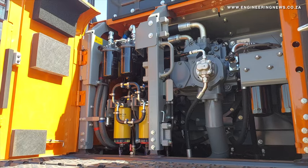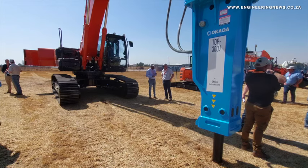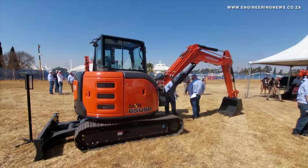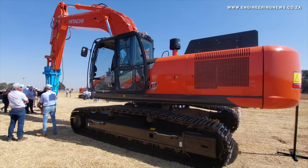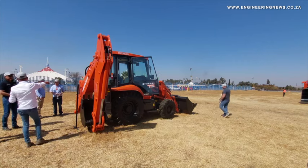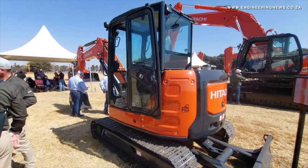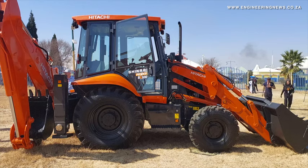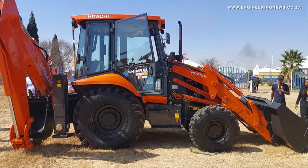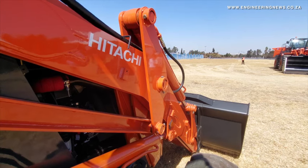The 7G is not new to Hitachi as a group — it's new to us in Africa. They've developed data from all over the world; Europe and Australia and countries like that have benefited from this being in the market for many years. Africa has been very reliant on and happy with the 5G model, which is the predecessor to the 7G, but we've decided to implement the 7G because of the benefits it has compared to its predecessor. By learning from the previous years of having the 7G in the European markets, they've now developed it and brought it in specifically to the Africa market. We bring in the LCR model, which is a hard rock application model specific to the African market and its tougher terrains, whereas the European markets won't necessarily have the LCR model.